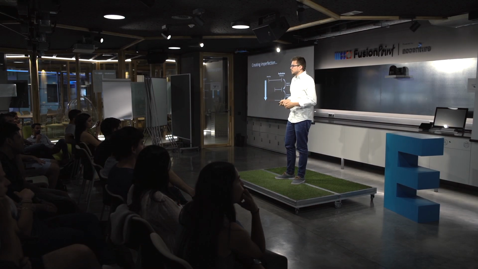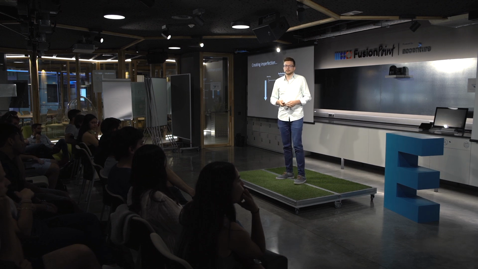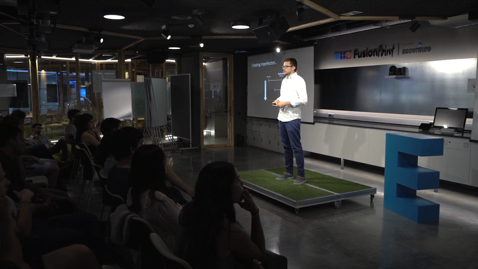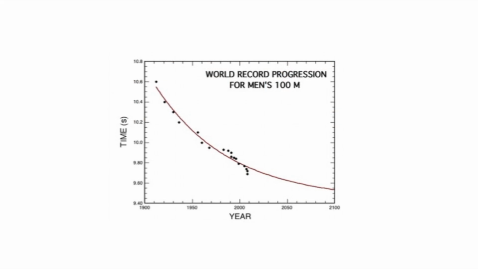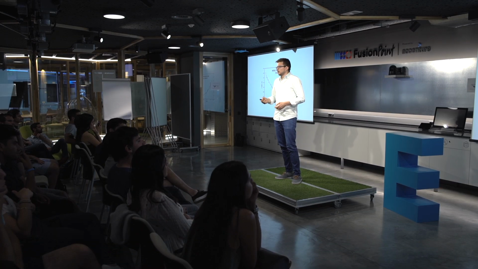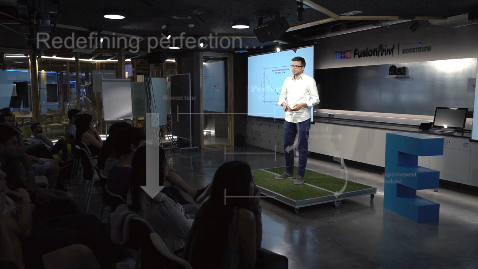This is something very current as well. In 2019, it is expected that a new set of regulations will be implemented. And what this will mean is that Formula One cars might be between 1 and 1.2 seconds a lap slower than what they are today. And we see something similar also in athletics. We see that in the early days of athletics, on the 100-meter sprint, for example, the world record improvements used to be much larger than what they are today.